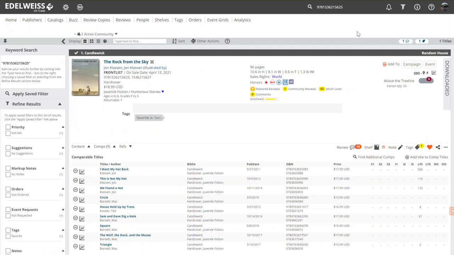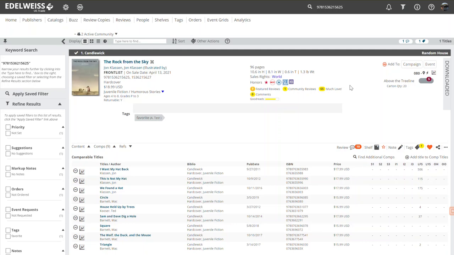Today I'm going to be showing you how to use tags. Tags are basically labels or keywords that you can attach to titles for quick filtering, grouping, and sharing across your organization, and you can tag a title with anything you want, with April 2020 release, local author, anything. So pretty much anytime you've wanted to quickly add titles to a list in Edelweiss, tags is going to be your friend. So adding tags is really pretty straightforward.